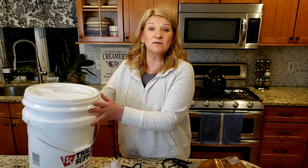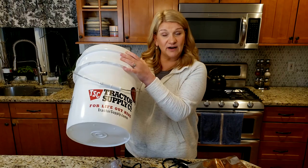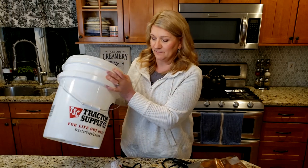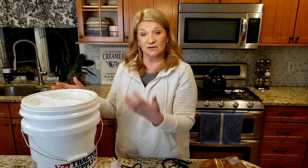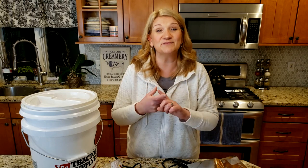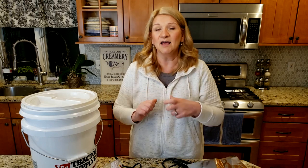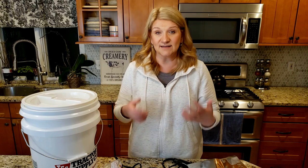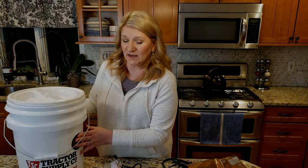And we always then put them all in the bucket as well. These are food grade buckets, BPA free. If you don't want to purchase the buckets at the store, you can always attempt to find them at bakeries or big box stores where they usually use them for frosting. Often they're square with a tight lid, and they're also food safe. So this is a food grade BPA free bucket, and that's what I like to use.